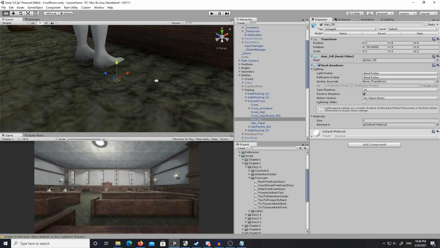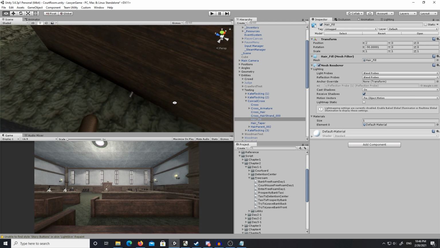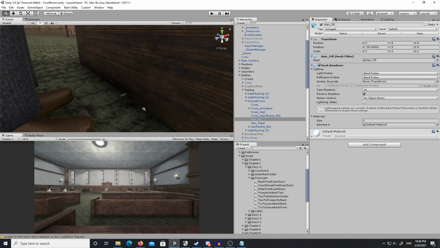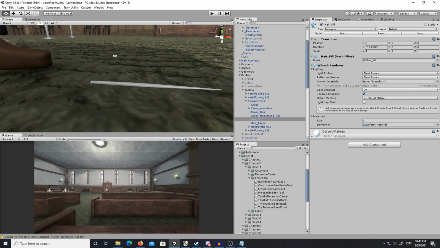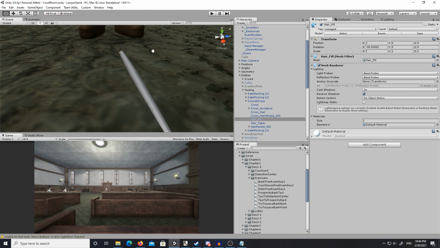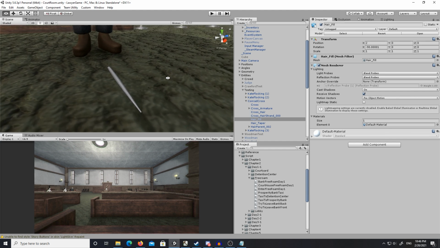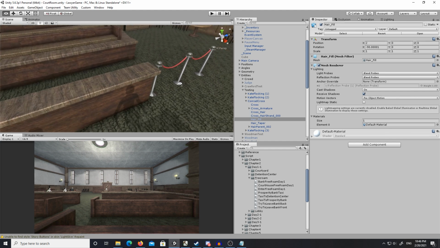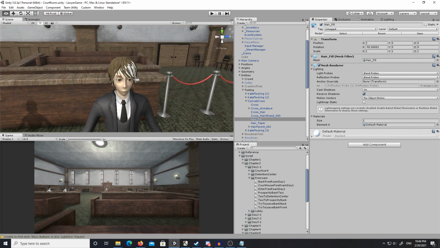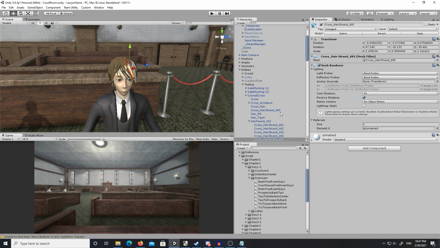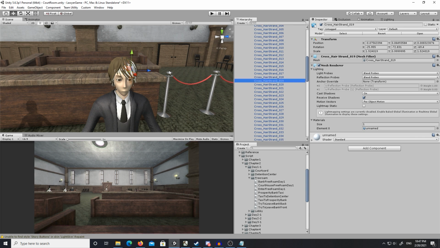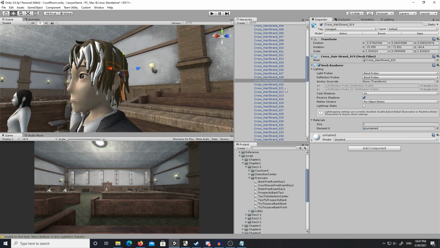Nope, I guess they're not visible. Or unless this is it. This little dot on the floor. Yeah, this is the hair strand. So that's what I used to make the initial hair, and then I turned it into a mesh. So those are the two versions of it there. Oh yeah, you can see each one individually. Hair strand 23 through 30.